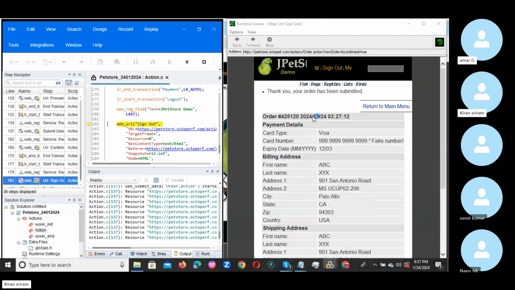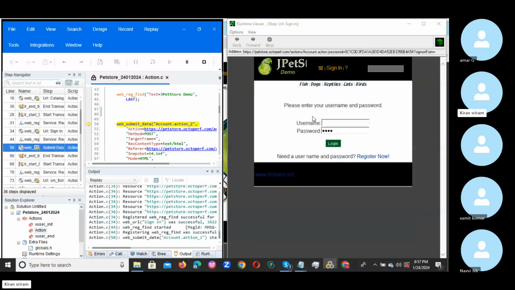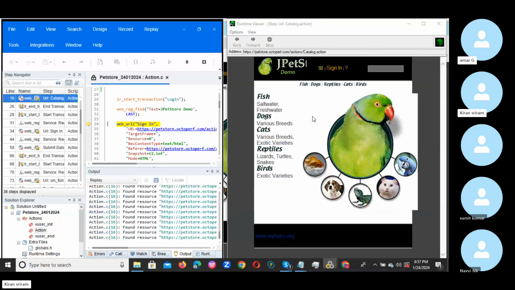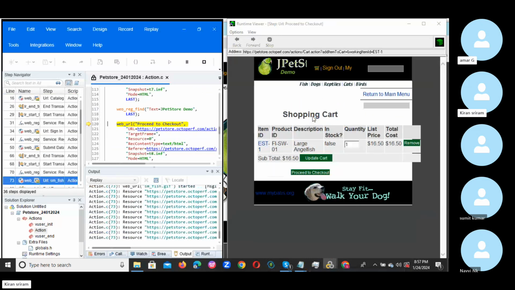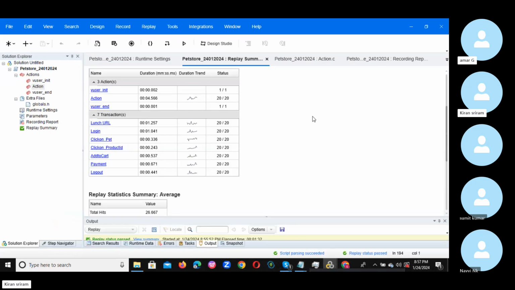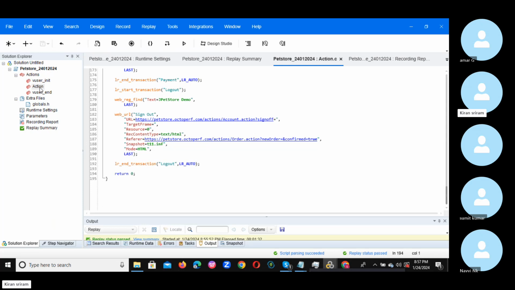No. Because in real time, as with Facebook, your credentials will be different, my credentials will be different, someone else's credentials will be different. So the next step in the scripting enhancements is that we need to add a number of users. For example, if you want to test with 100 users, you need 100 usernames and passwords.